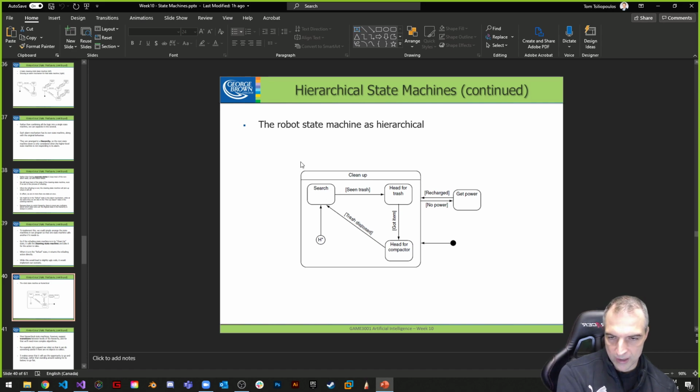It's almost like a state machine inside of a state machine. That's why it's hierarchical. One state is on the outside that controls the priorities, cleaning up or getting power, and inside you could have another inside state for get power. It's like a black box in here, and maybe there's something else that the robot's going to have to do. Each of these states, including this state and this state, would have its associated transitions, triggers, and actions. So that is describing what this looks like.